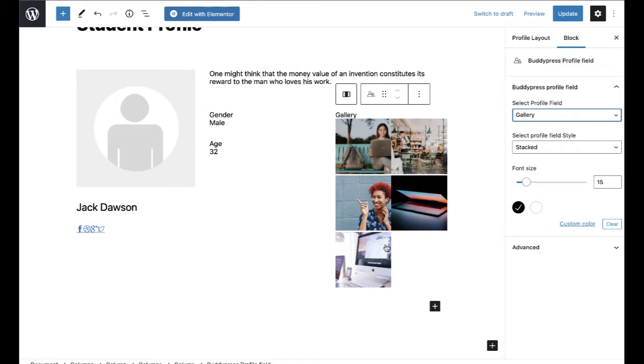So here you can see all the information that is appearing on this particular screen is actually pulling data from the profile field that was filled by the administrator.